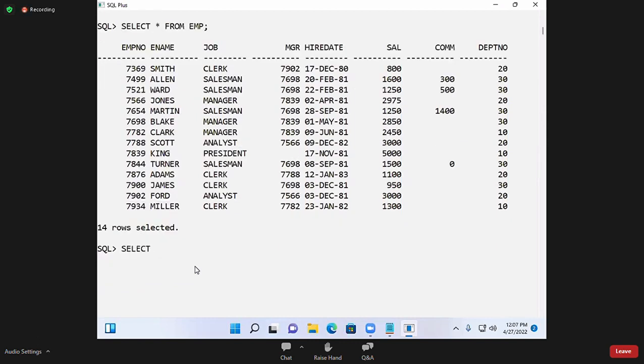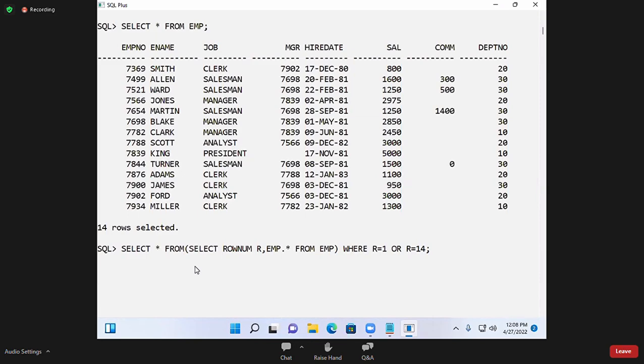Observe. Select star from, first observe: select rownum r comma emp dot star from emp where r is equals to 1 or r is equals to 14.